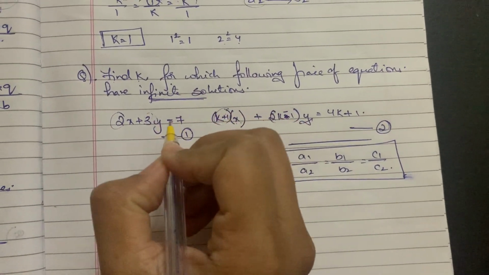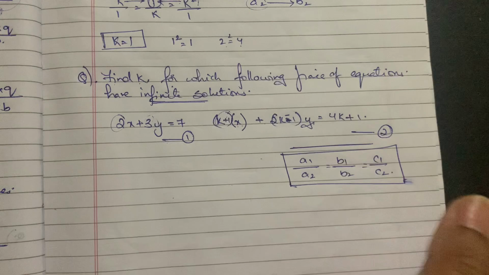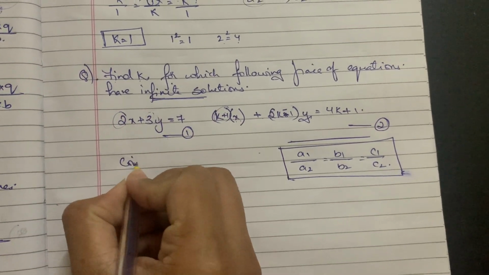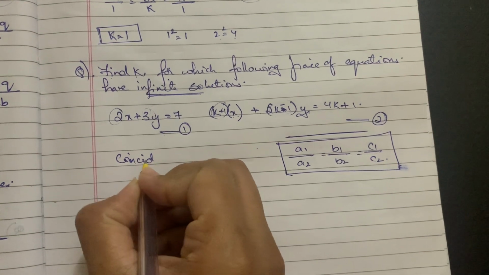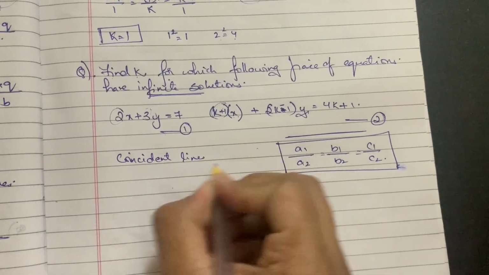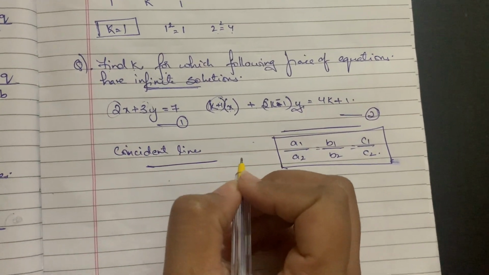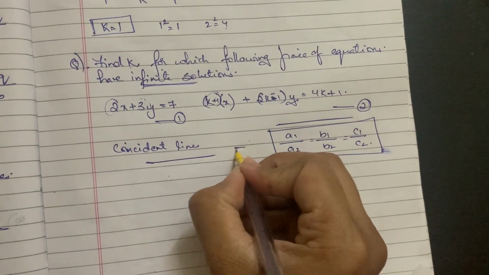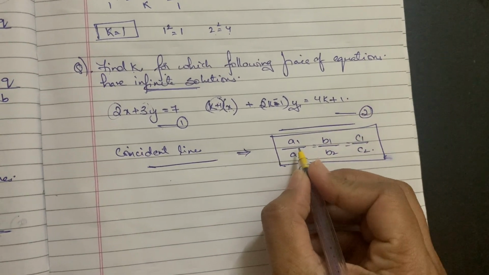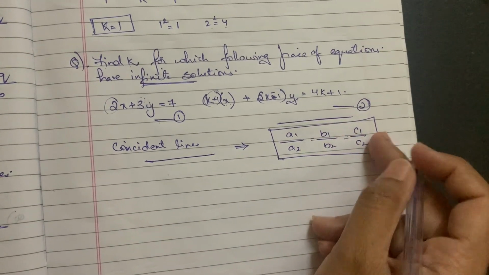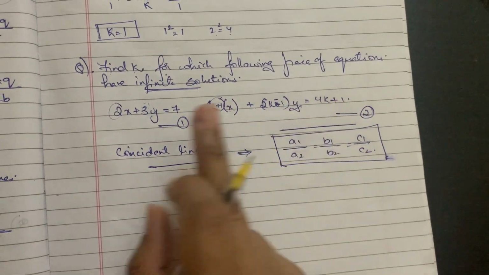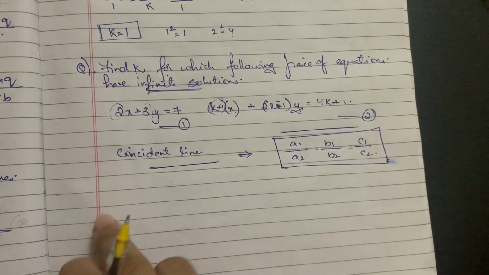it has infinite solutions. So when anything has infinite solutions, that means these are coincident lines. What is the type of lines in here? These are the coincident lines that I have. Coincident lines means the lines that are overlapping one upon the other. The requirement for coincident lines is that they are supposed to have equal ratios. That means a1 by a2 is equal to b1 by b2 is equal to c1 by c2. Now he has given me this condition. I have to find the solution for it.